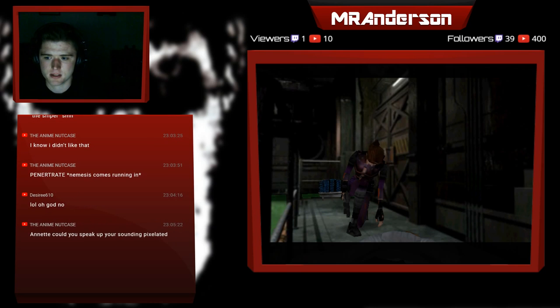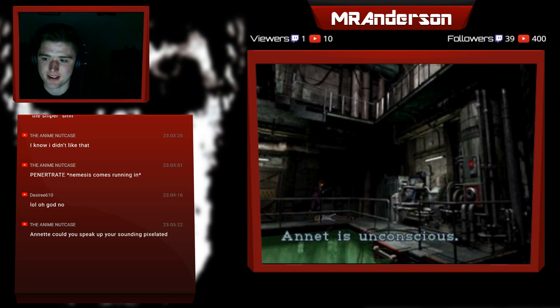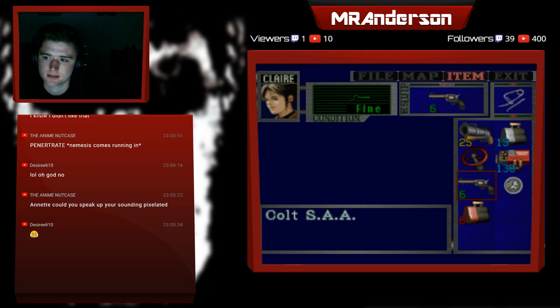She just passed out. What did she mean by that? Does Sherry have the G? Sounds a bit compressed there, Annette. Annette is unconscious. Fucking hell, should we leave her there? Should we give her a herb? Oh, we've got a herb to give her, sorry.